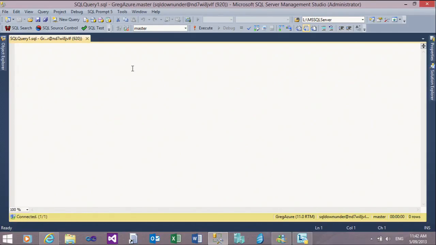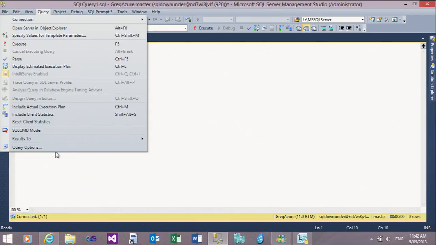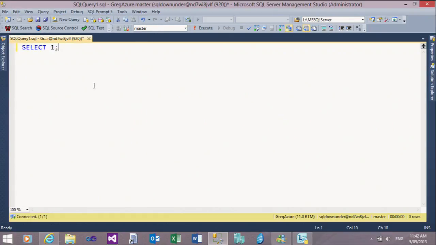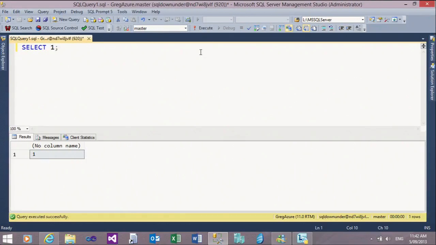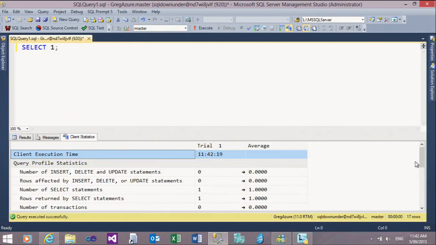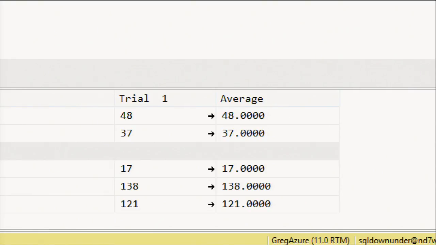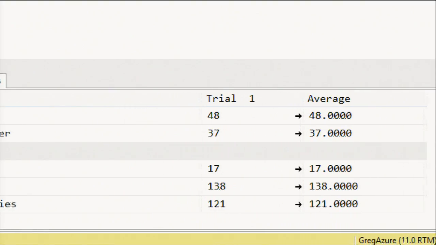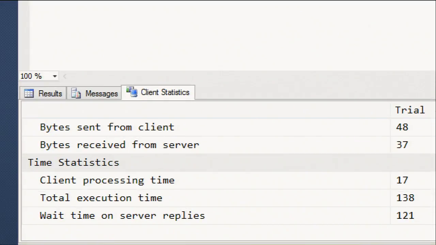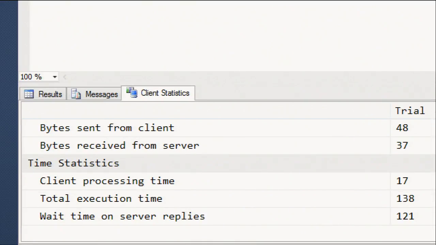And so what I've got here, I've opened Management Studio and connected to a SQL database there. Now, it may have timed out, but we'll find out. And what I normally do is just do a command that has no computation time. But then in query, options, then I'll go in here and turn on the client-side statistics. And if we execute this, then if we look at the stats, this is the stuff I'm interested in, right? So what we've got here, the first part is the client processing time, then the total execution time, and the wait time.